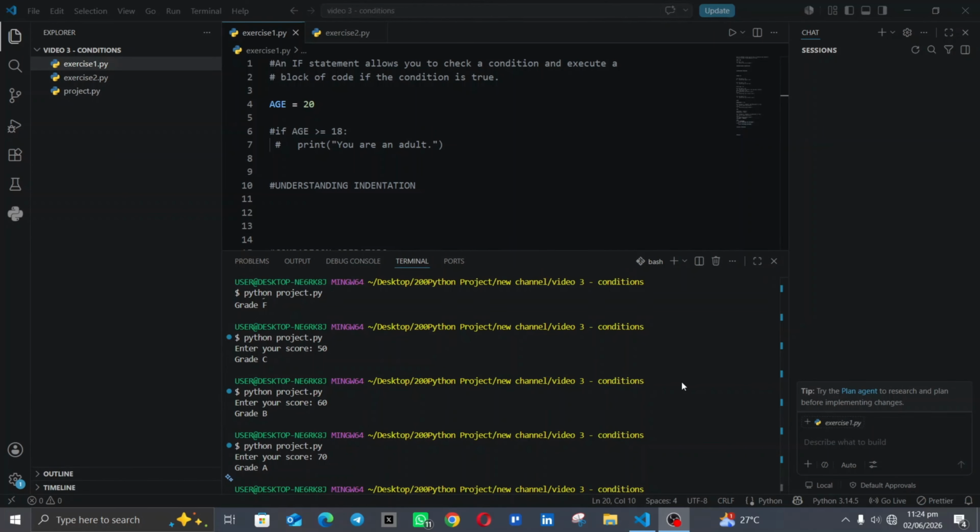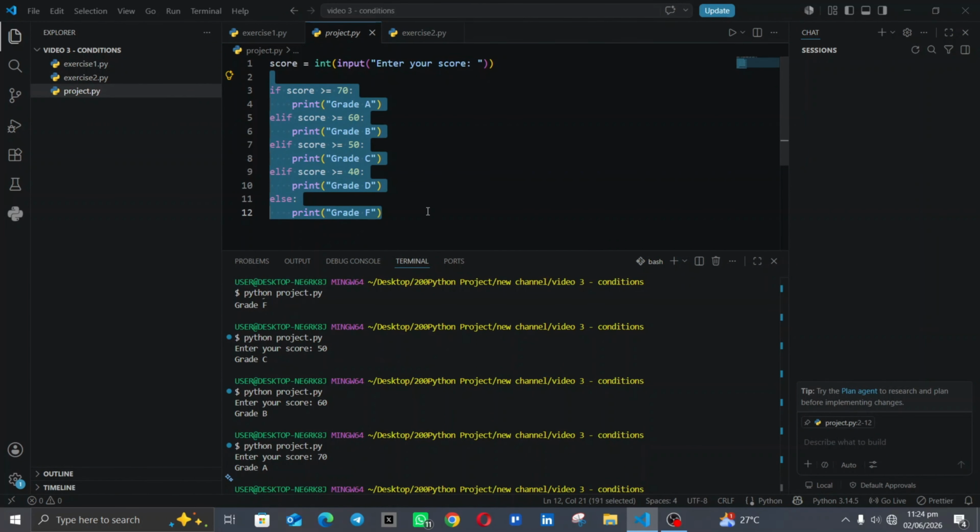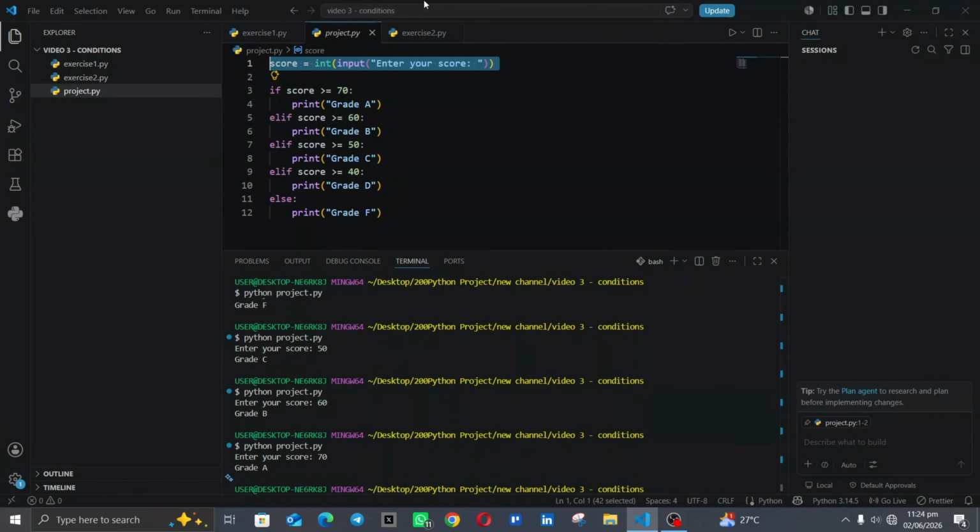So this is the solution project right now. It's very simple. We just write an integer and input here, and we actually collect the input as an integer here, which is the score. Enter your score, and then we write a series of if statements. So if the score is greater than 70, we give the person a grade A. If the score is greater than 60, we give him a grade B. If it's greater than 50, he or she collects a grade C. If it's greater than 40, he or she collects a grade D. And if there's any other score, he or she collects a grade F. So there was actually no grade E.